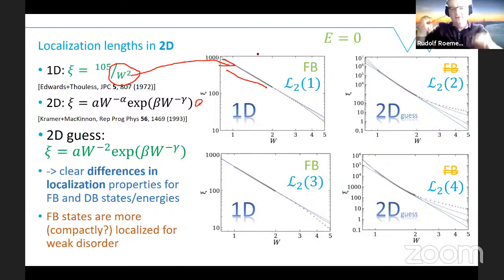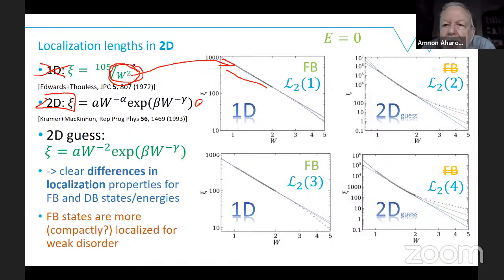It could be. I don't know, Sergei. It could be, right? Your interpretation is right, as Amnon said. You could say we've effectively done a model in 2D which has a different disorder distribution, and hence it should have a different behavior of the two-dimensional localization lengths, and maybe that is a 1/W squared, not because it's 1D, but just because you have a different distribution. That could be. The only thing I'm saying is I find the 1/W squared behavior. Yes, but I naively took it to indicate that.